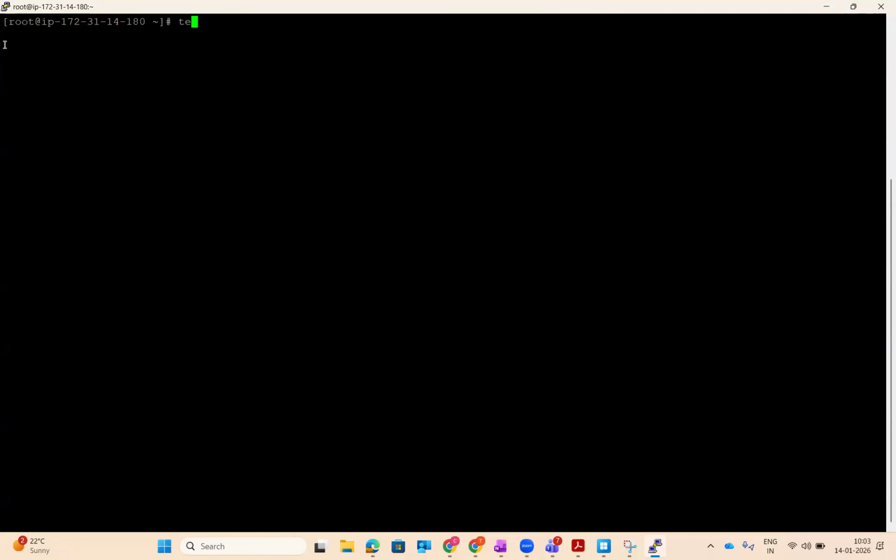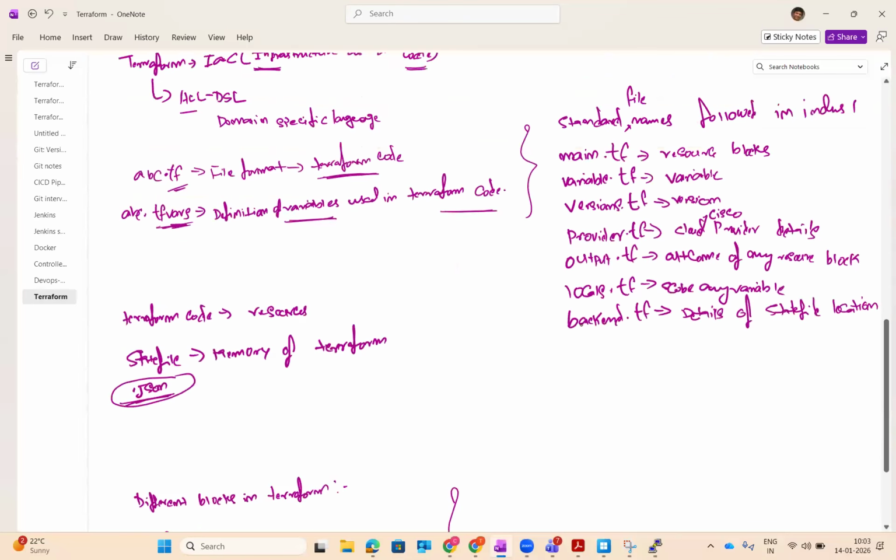Okay, now if I execute the command terraform, you see what it says: terraform command not found, because Terraform is not yet installed into this. The first thing will be to install Terraform. Then we will try to integrate. So two things you have to do, right? These are the things which we have learned yesterday about Terraform.